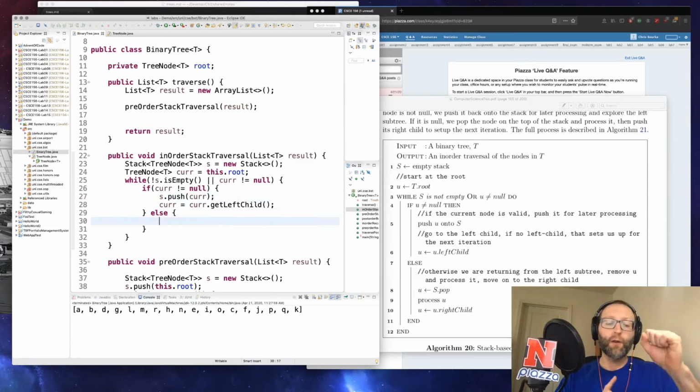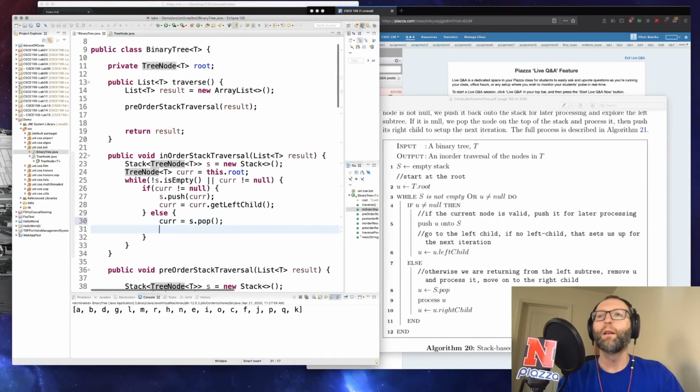Now, the other case is where we're coming back from the left child. So otherwise, we're returning from the left subtree. So we remove u off of the top of the stack and we process it. So tree node. Actually, I could reuse current. Current is equal to s.pop. We process it, and that simply means we take result.add current.